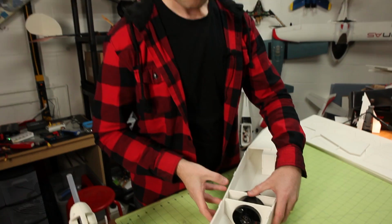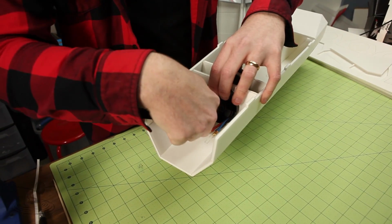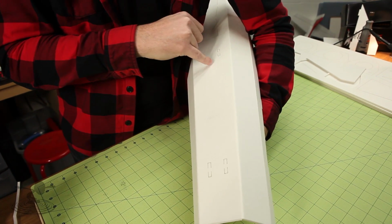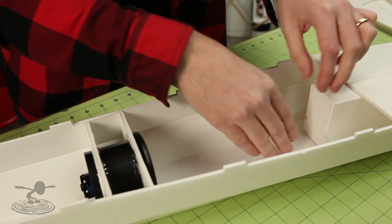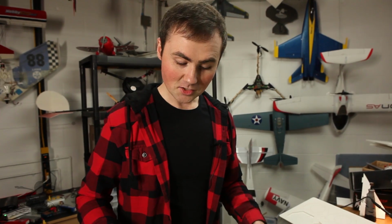We're going to think about the wiring now. What I like to do is cut a hole in the top here. This is going to be covered with a ridge later, and I like to run the wires on the top here and then make another hole and snake them through down. That way there's nothing in the inlet, no obstruction in the inlet. It doesn't really affect it that much.